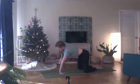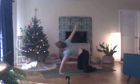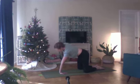I'm feeling a very strong stretch in that front of the wrist and forearm, and that's good. And then notice what that does to my shoulder. If I drop my shoulder, I can really engage this left side of my body. So this is going to come in handy in our side angles, in our twists, in our crow.